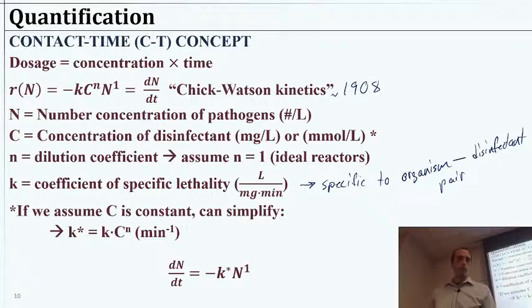So with that, we can navigate these systems. What I'll note here is the coefficient of specific lethality. The units have to account for the disinfectant concentration that will be applied. So when we look at the units, we need units overall that give us effectively first order. If this was a second order reaction, this would be more correct, because if C was changing, it would be second order. But we set that to constant, and now we're in first order territory. So that should hopefully make sense.